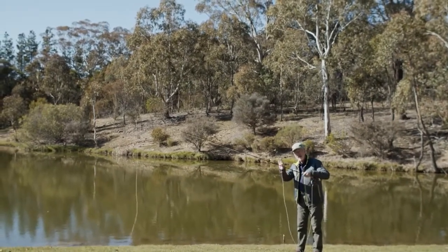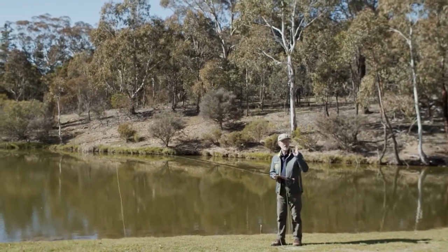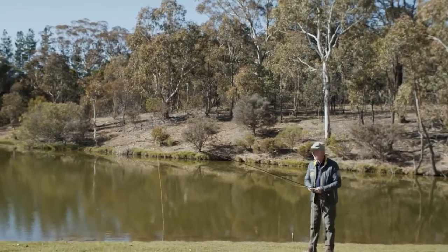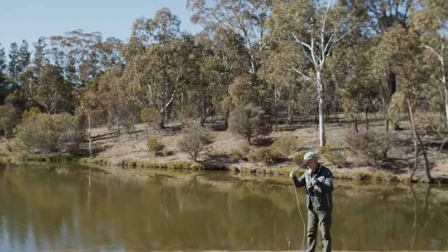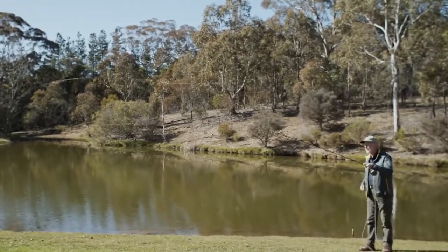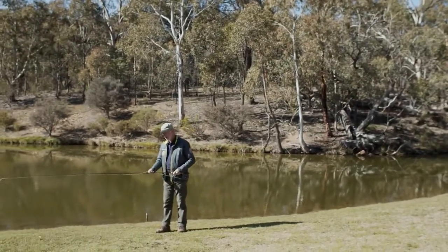Now if you watch my hands, I'm going to lengthen line and take note of the casting arc. It's going to grow as well until we get to a fully formed nice casting stroke. So there's the short one, let it go, grab it, there. Now the casting stroke's getting bigger, there. Now it's bigger, now it's a full casting stroke, and I'm ready to shoot line out nice and straight.